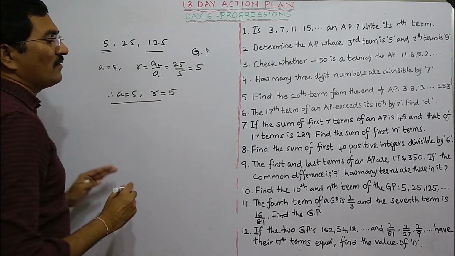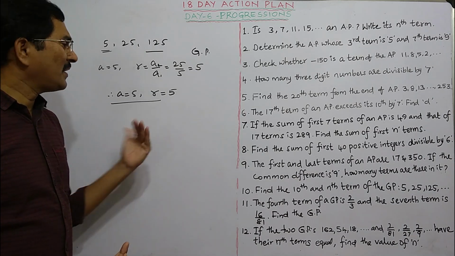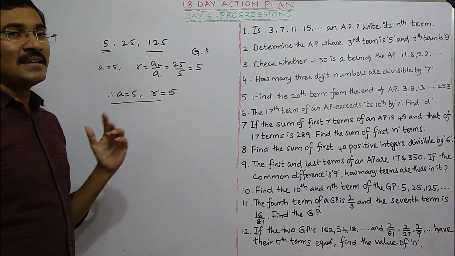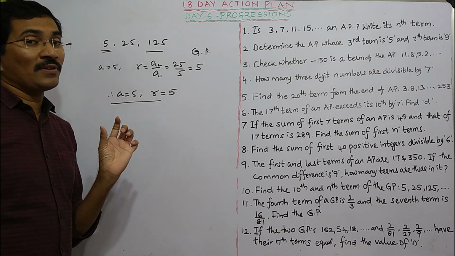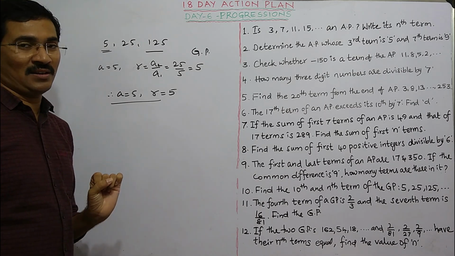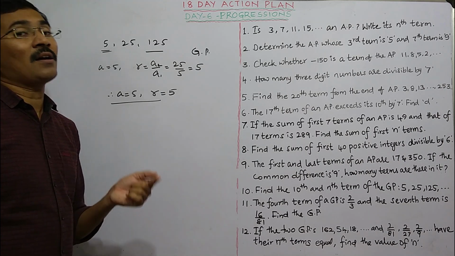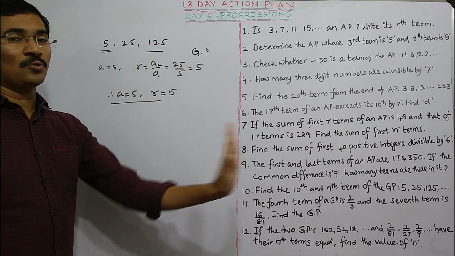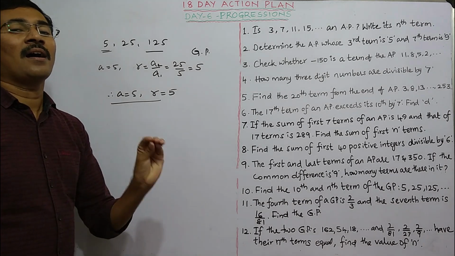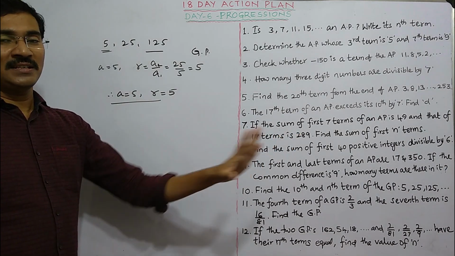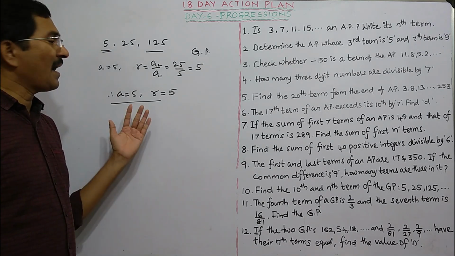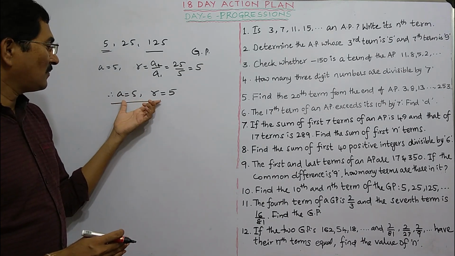Now, with this, we have to go ahead. Why should we find this? As discussed in the previous session, A is the common core, very important for any progression, and the common difference or the common ratio is the next most important to decide the course of the progression. So A and R are compulsory to do the proceedings of any problem in progression. So we will always find A and R. Now as a part of this we found this one.